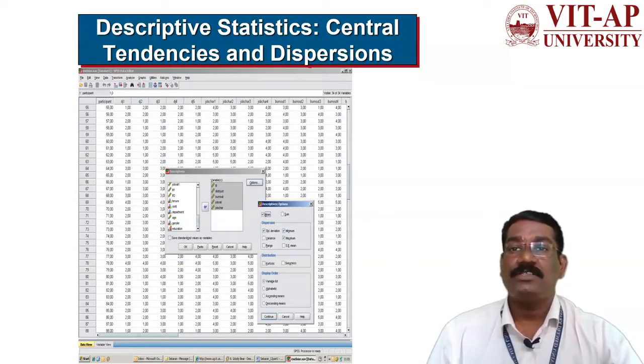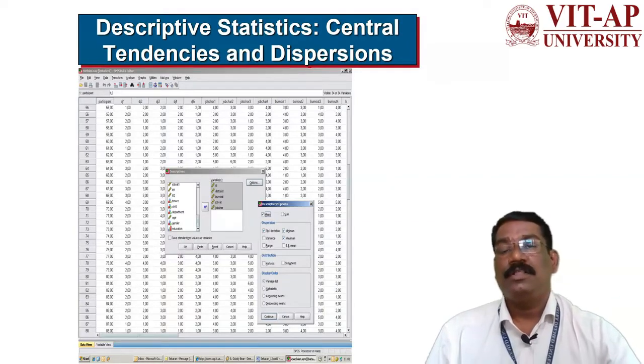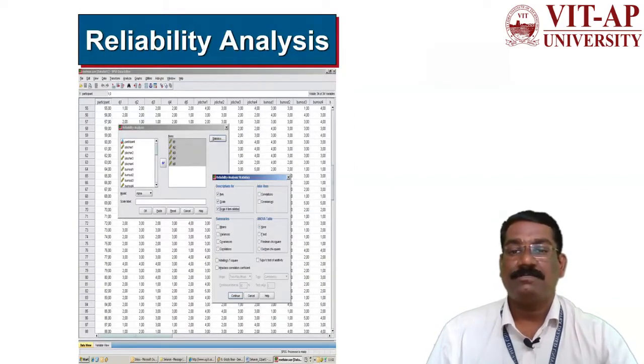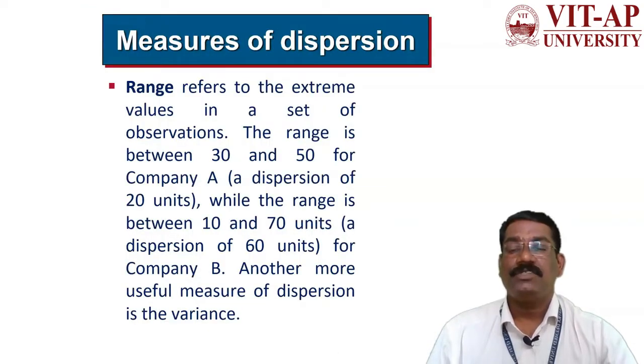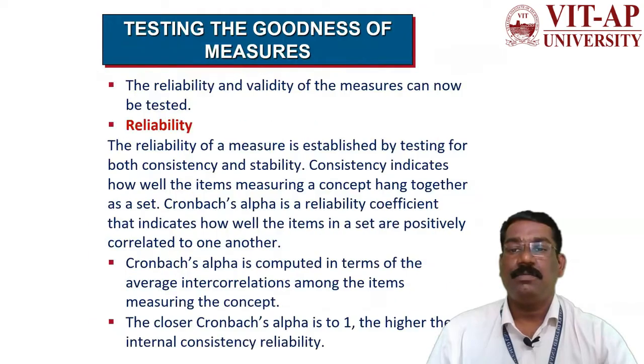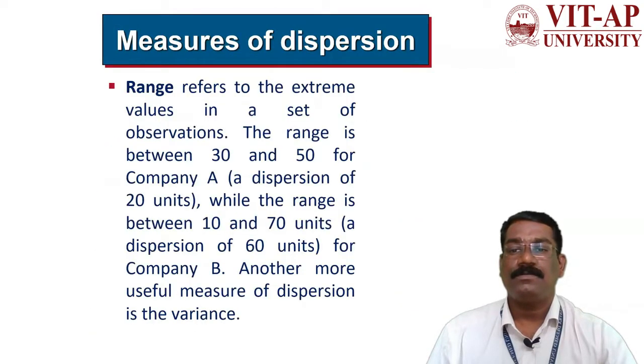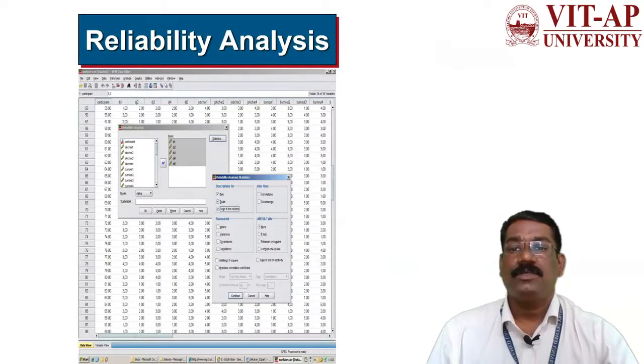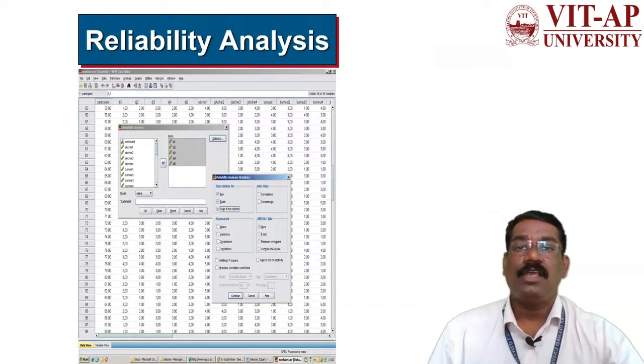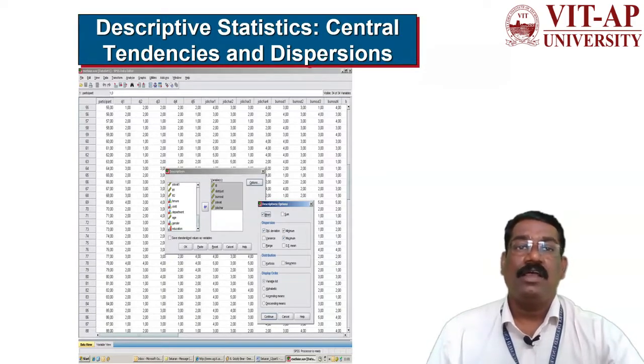So first, now let us look at the measures of central tendency. First one, let us look at the mean first. The mean or the average is the measure of central tendency that offers a general picture of the data without unnecessarily inundating one with each of the observations in a data set.